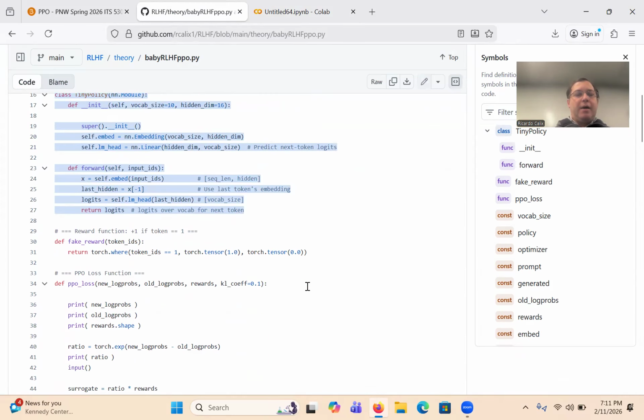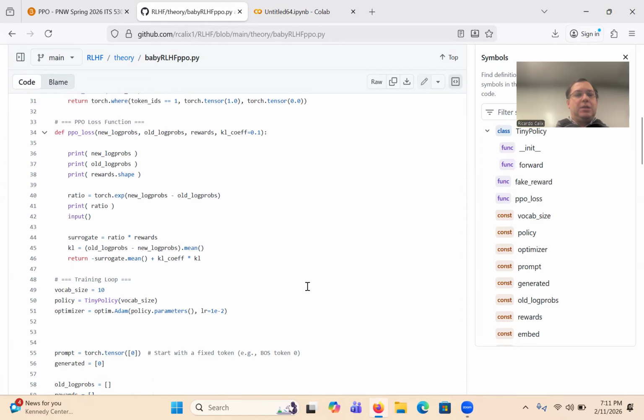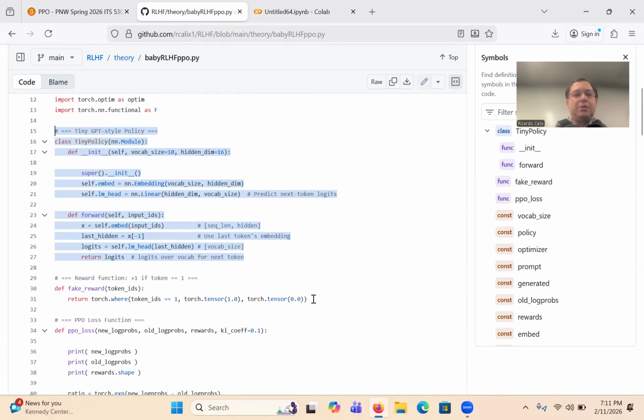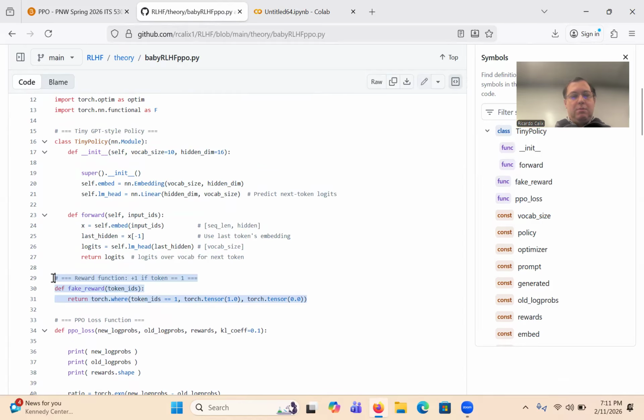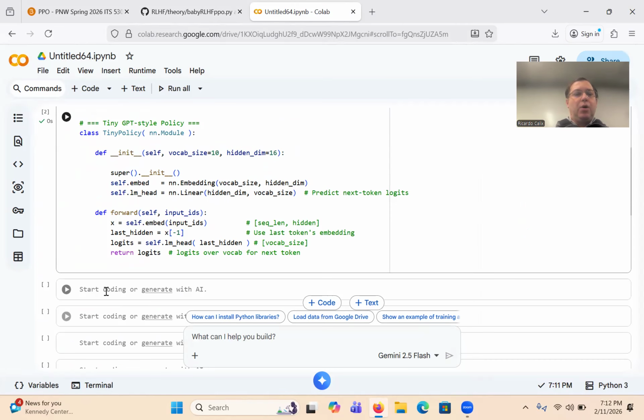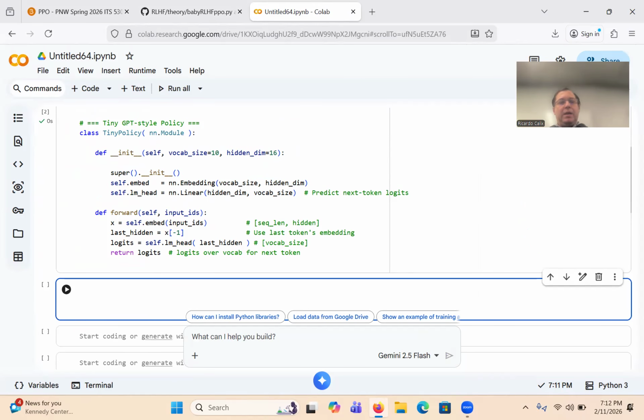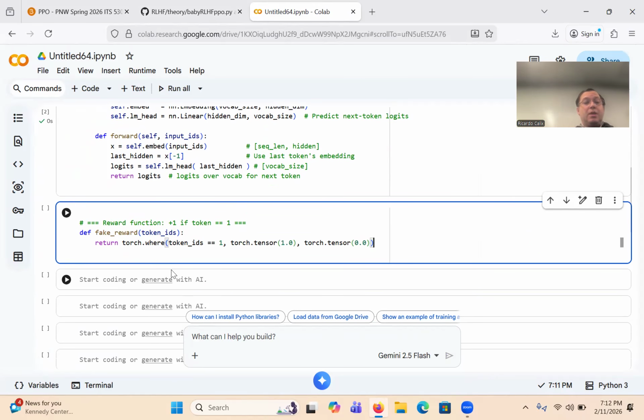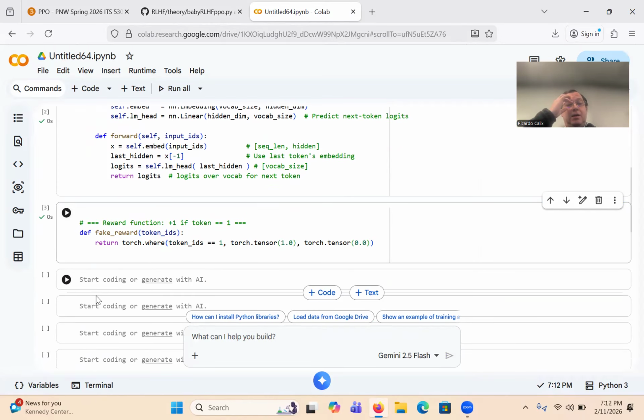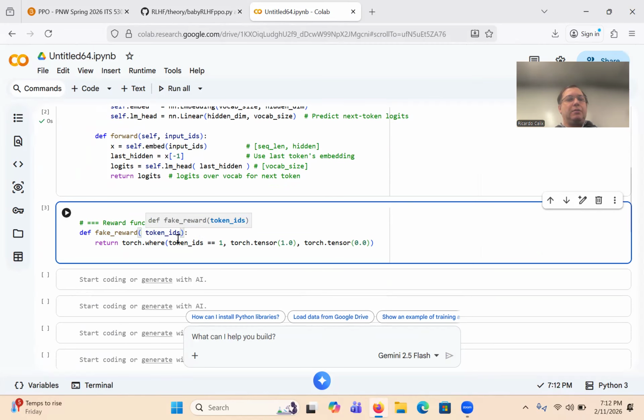The other thing that I have here is the reward function. This one is super easy because really all we need is some kind of a score, right? So essentially, this reward function just says return 1 if the token is 1. So like if I get out of the 10 the token 1, then it just gives a plus. Otherwise it's 0. So fake reward is just a made up reward function here to show the functionality.